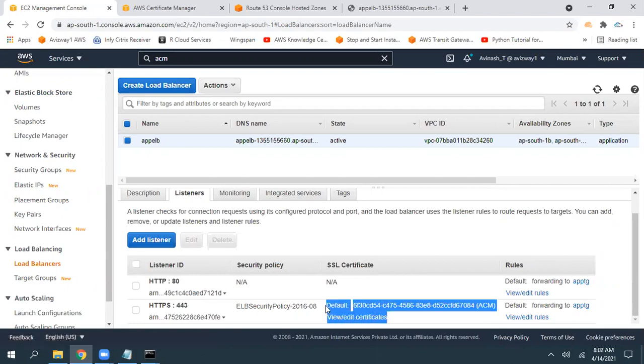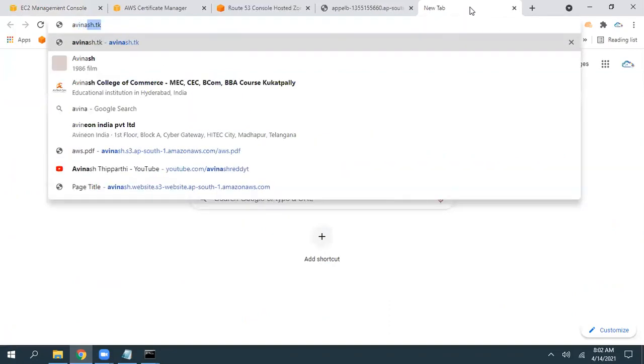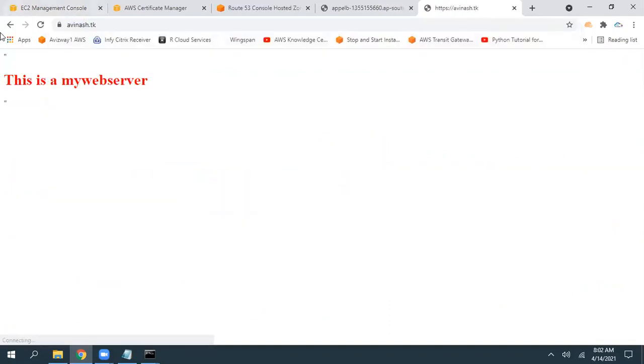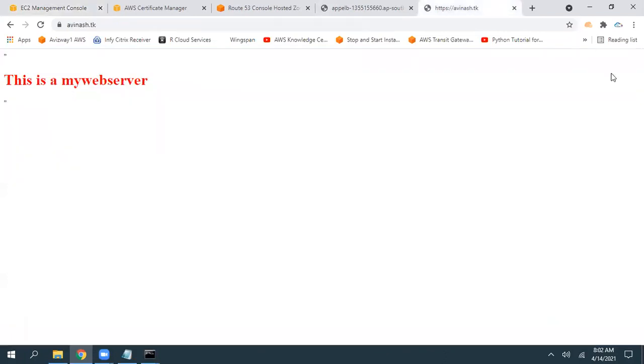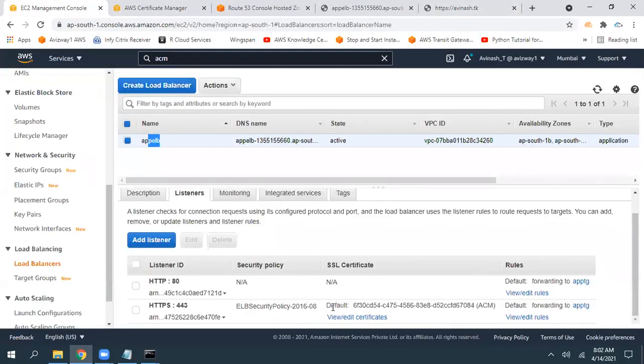If you observe here, it is using this certificate. So the encryption is going to happen whenever you are giving avinash.tk, and the data is going to be encrypted. In between, this load balancer is going to take care of the encryption and decryption with the help of the certificate.